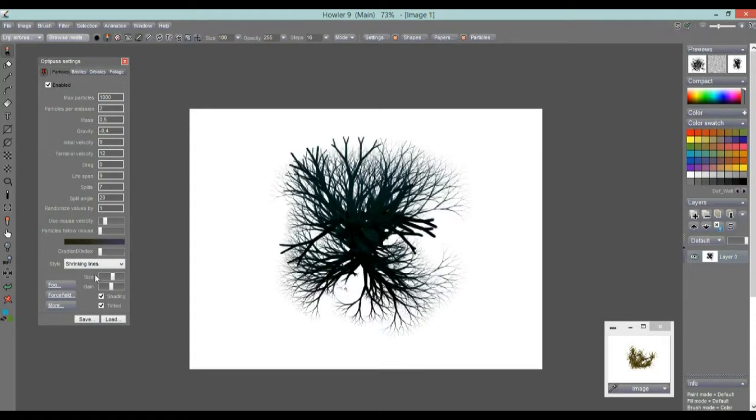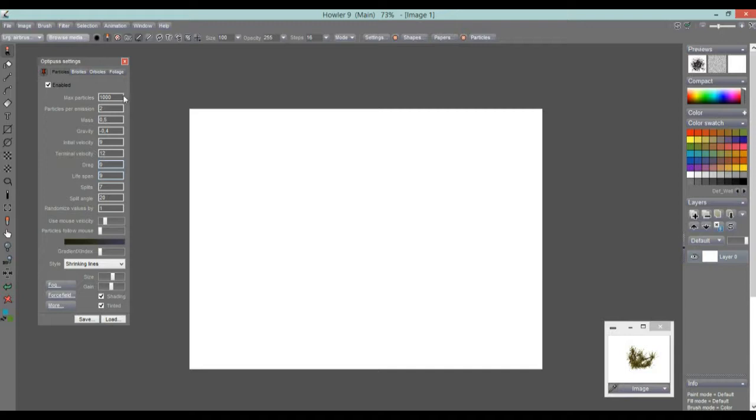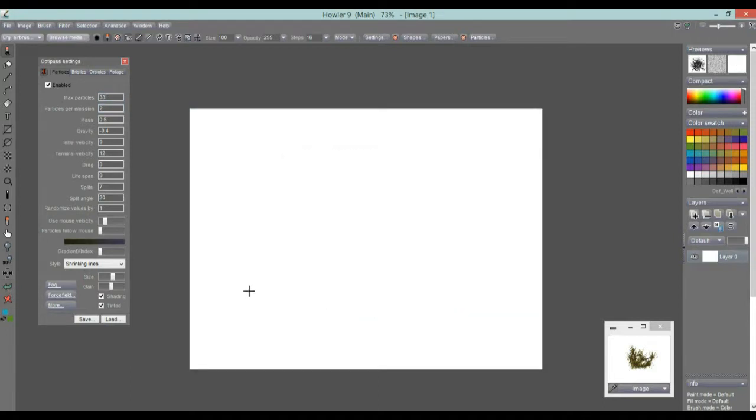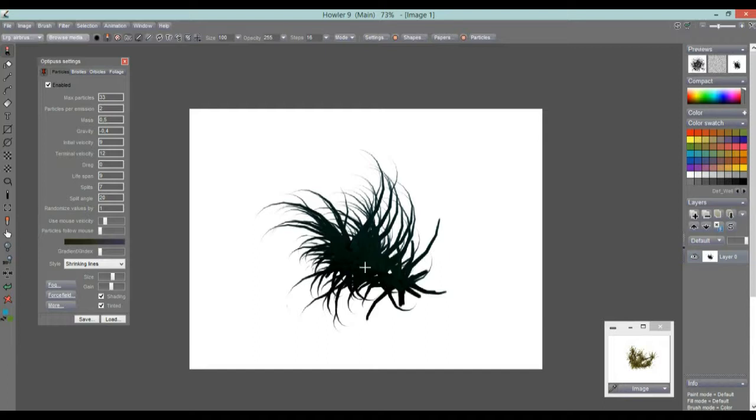Let's go one more. Don't like this one either. Maybe we need fewer particles here. Let's give it 444. It's still too many. Let's give them 44 or 33. That will be very few. Yeah, so it's kind of sparse. So here we have something that we can pick up, and how do we select that?